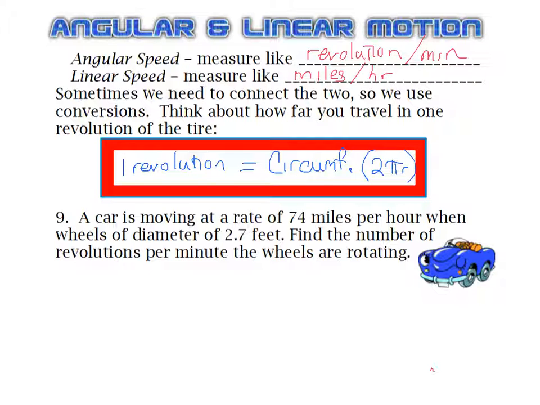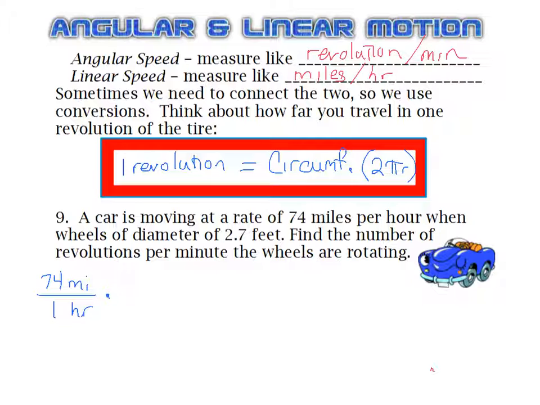Start at the far left because it's going to take some space. And you're going to write what you know for your current speed, and that's 74 miles in 1 hour. Now, the problem with these types of problems is that you've got units all over the place. You're measuring your linear speed in miles, but you have your diameter measured in feet. We've got to get these to be the same units. Over here, we are in hours, but down here, you're wanting it to be in minutes. We need those to be the same units. I take these measurements and I convert them to these.